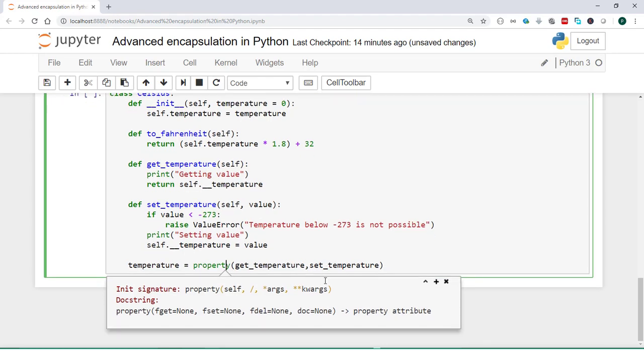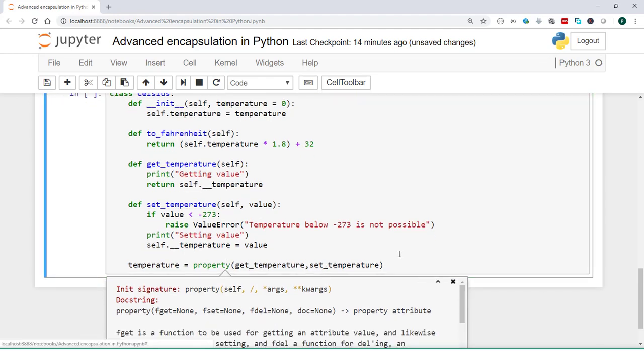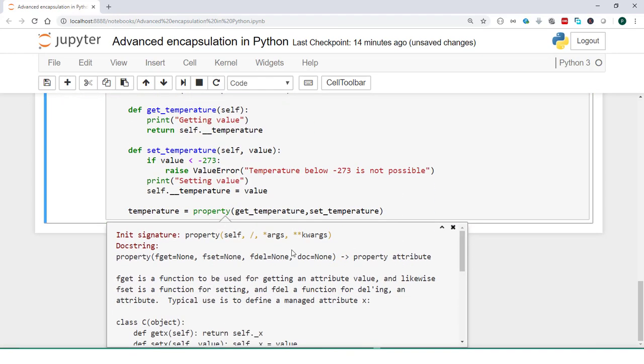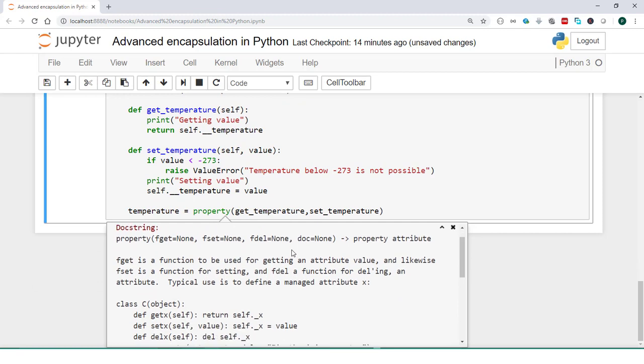Now if we see what this built-in Python property object is, it takes keyword arguments or arguments. There are 3 or 4 arguments present for this property object, where the first argument is a getter, the second argument is a setter, the third argument is a deleter, and the fourth is something related to the doc string. By default, the values for them are None, and they are optional arguments.